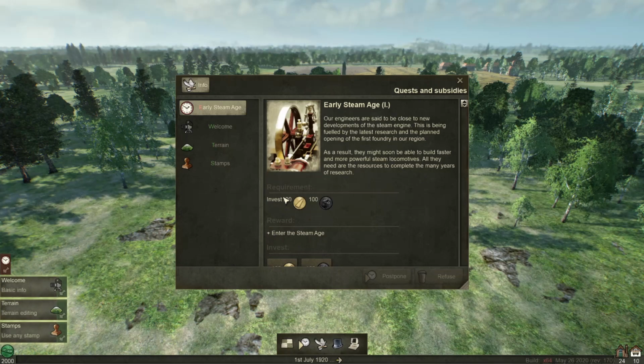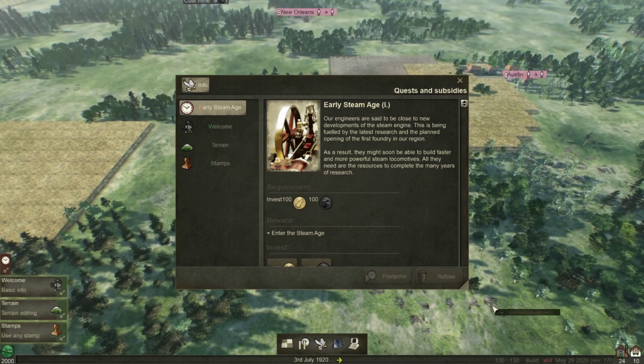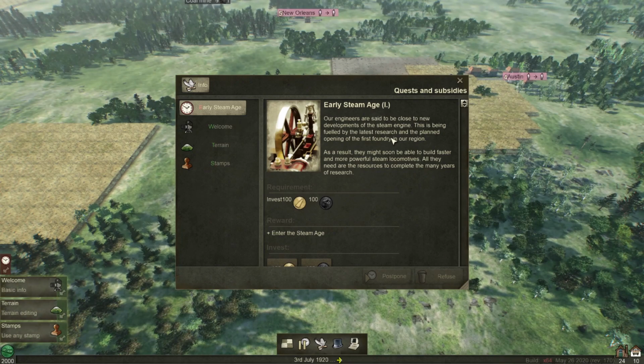Here we go. The early Steam age. First thing I'm going to do is come down here and pause the game. So just hit this little timer right here and make sure we're paused. And that'll be nice. Now we can look here and see, okay, we are in the early Steam age.